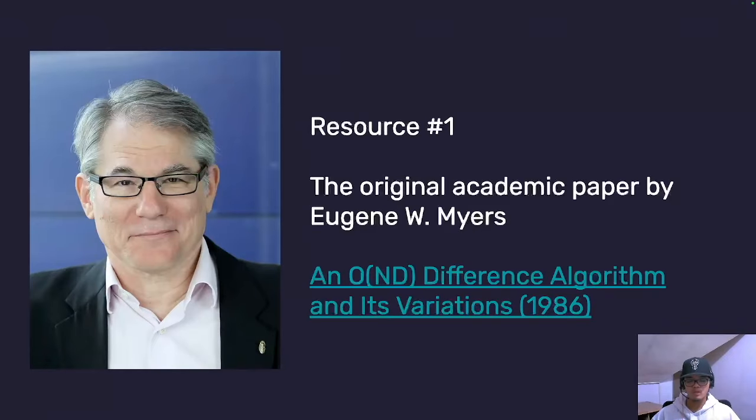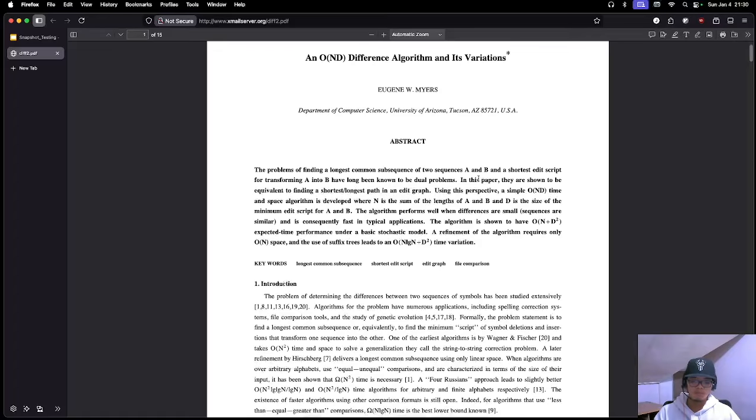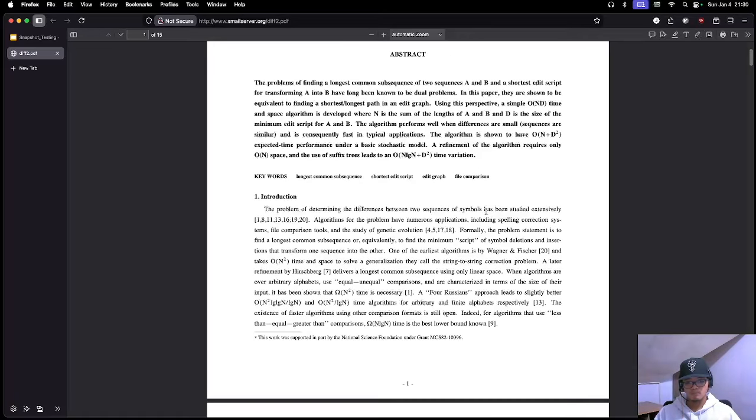These are the resources that I used to learn this algorithm, starting with the original academic paper by Eugene Myers, an O(ND) difference algorithm and its variations from 1986. And honestly, I tried reading this paper and in my opinion, you don't need to read this. It's focused on mathematically proving that the algorithm will give you the least amount of edits.